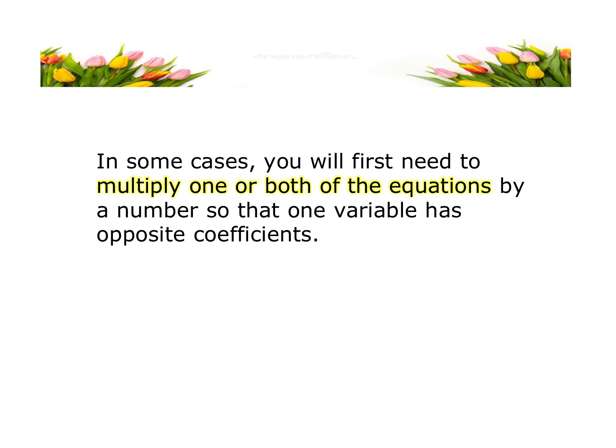So in some cases, you will first need to multiply one or both equations by a number so that one variable has opposite coefficients. So like we did last slide, we multiplied one of the equations by negative 1 in order to cancel out the term. Now sometimes you're going to have to do a little bit more than just times negative 1. Let's go over it so I'll show you.